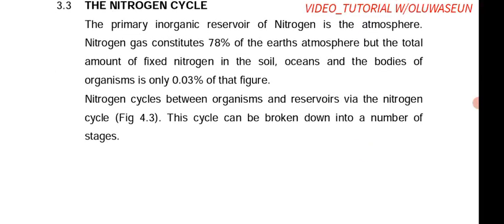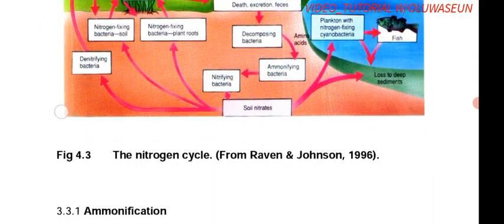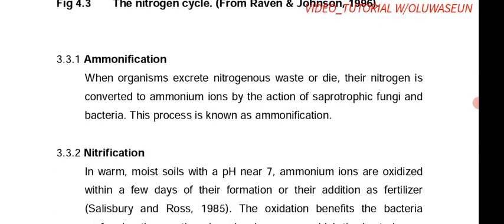The next one is the nitrogen cycle, and this one is a little bit interesting. Just pay attention to some basic definitions they will be asking you. The nitrogen cycle involves the movement of nitrogen from the atmosphere, converting it to nitrite, then to nitrate, then to ammonium, back to nitrogen, and then the whole cycle continues. That's that about the nitrogen cycle. They are not going to ask you to define it anyway, but just know some of these important points. Also, what is ammonification?